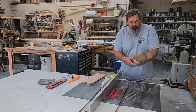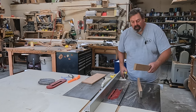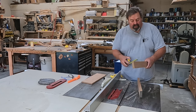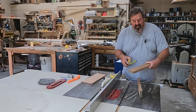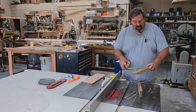So I pulled some material out earlier, and this piece was a lot longer, and I cut it in half because it had a slight bow to it. And I want to be able to run this through the table saw. I'm going to slice this in half. Unfortunately, this piece is only about 15/16 of an inch thick, and we are 2.5 inches wide.